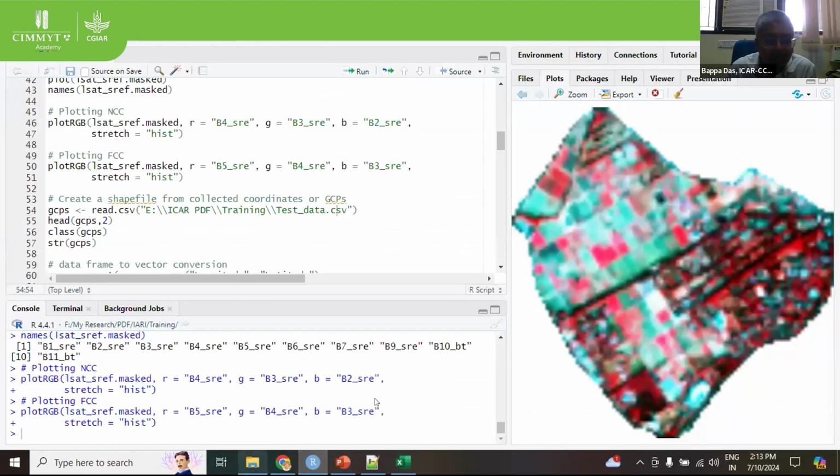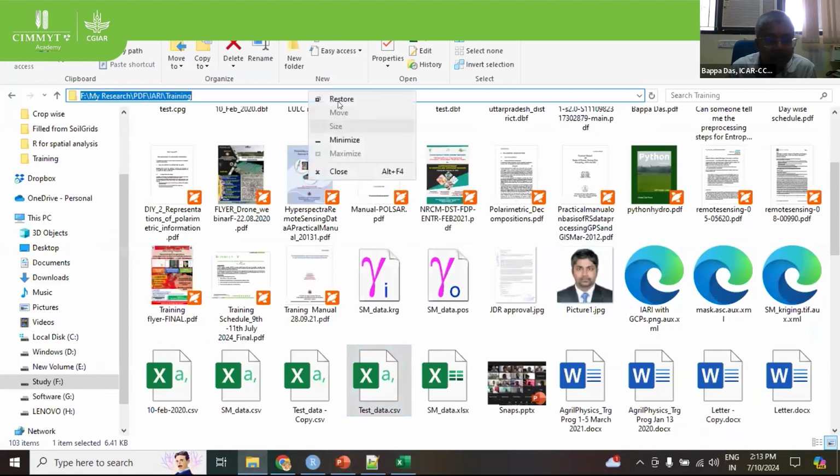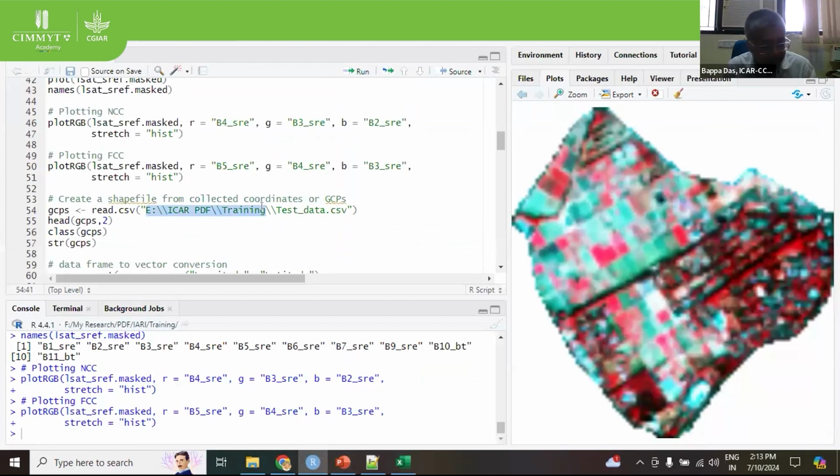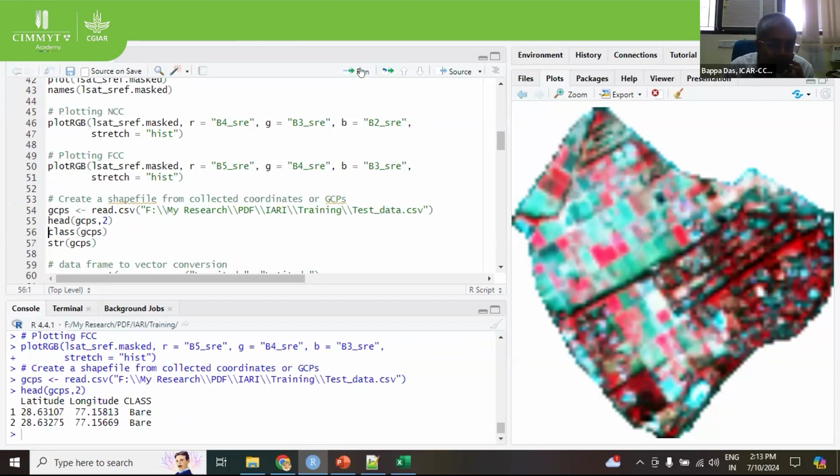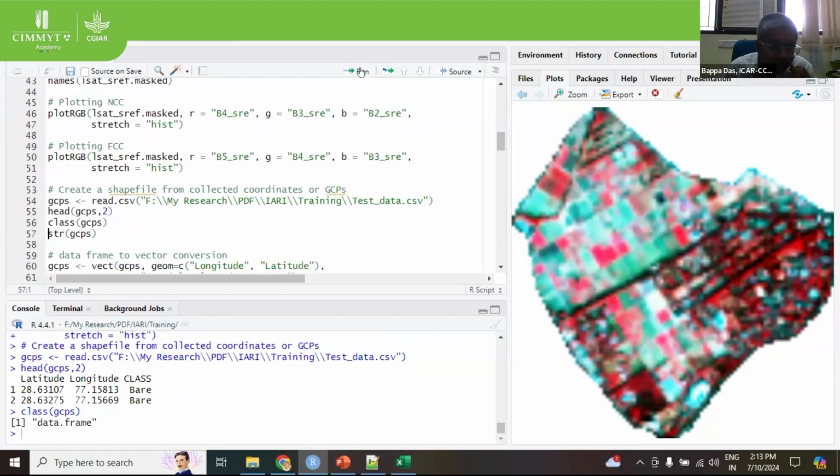That I will be reading here. So you have to change the directory. This way you can read the data. We can see the head of the data, as I have told you, and then the class of the data. This is the data frame. I told you that whatever data is read will come as a data frame, where you can see class is a character variable, but latitude and longitude are numeric variables. We can hold a number of kinds of data types within a data frame.